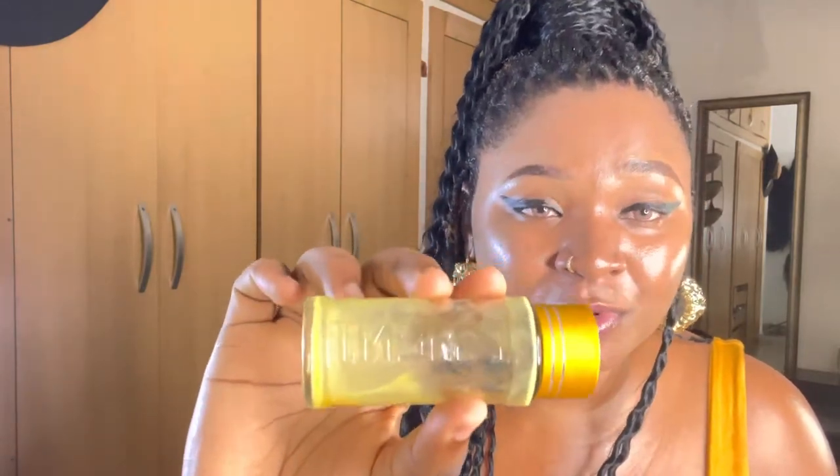To spot the original, you want to make sure that the name 'Pigment Dogs' is written on the bottle — just like this. The first one I got did not have this name written on it. If you buy this serum and the name is not written on it like this, just know it's the fake one. Also check the cap. It might be difficult to check on the bottle because it usually has a wrap covering it, but it's not that expensive — about 1,500. Remove the wrap and check the bottle. If it's not written on the bottle like this, you're dealing with a fake Pigment Dogs serum.